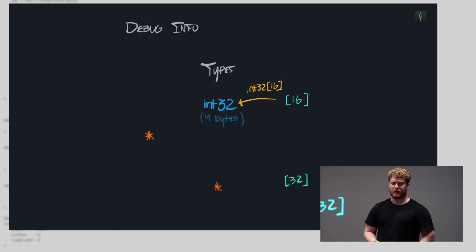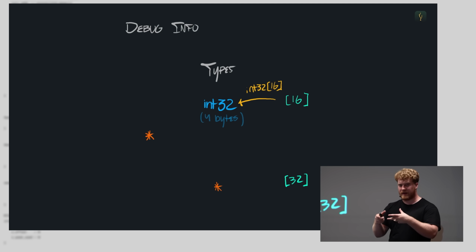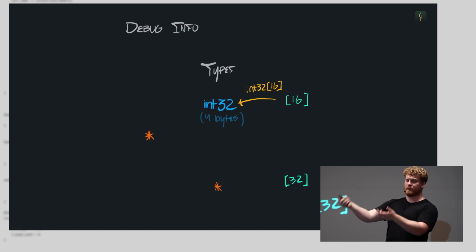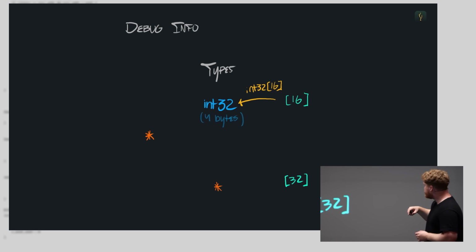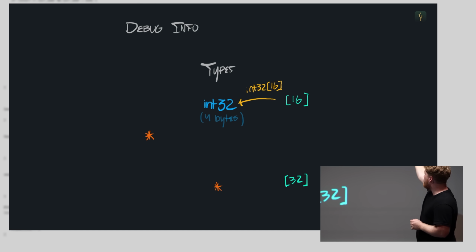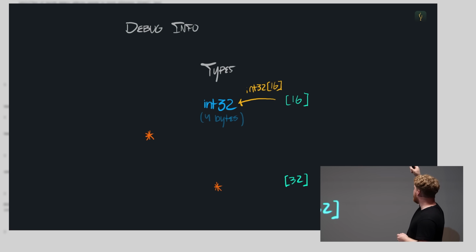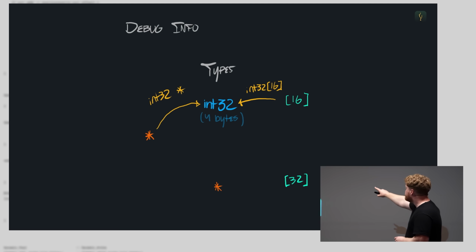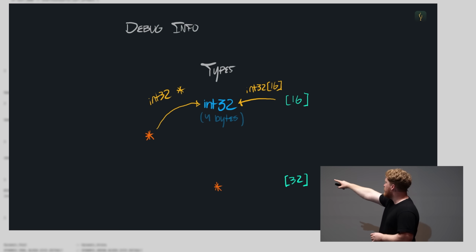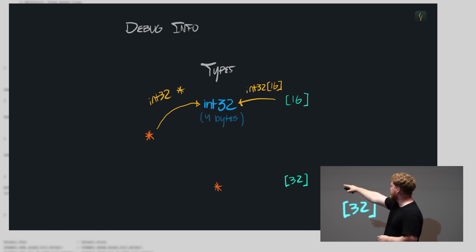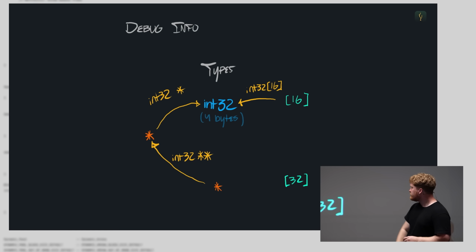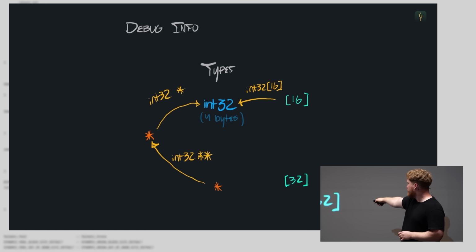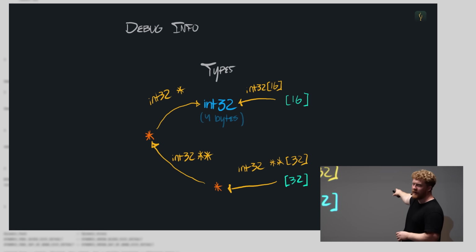Types can also act as type operators on some other type. So you've got a type, it can point to another type and say I'm an operator on that type. So here, I've got this 16 array type, and it points at the int32 type, and if I point at the 16 array node, that's a 16 array of int32s. If I've got a pointer type pointing to the int32, if I point at that type, that's going to be an int32 pointer. Double pointer, 32 array of double pointer.